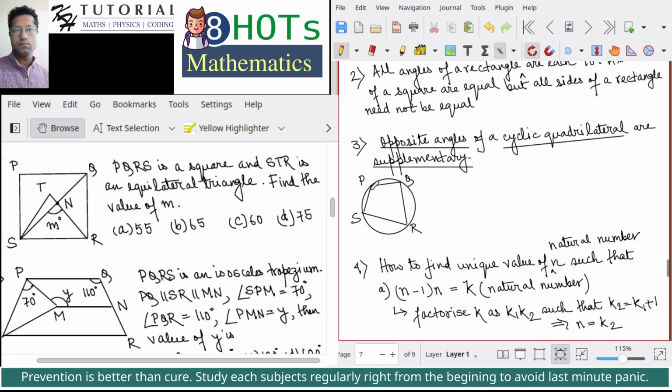Sometimes it is given that PQRS is a cyclic quadrilateral, or it is the same as saying a quadrilateral is inscribed in a circle. A quadrilateral inscribed in a circle also means that the quadrilateral is cyclic. So in this example diagram, we must have angle P plus angle R equal to 180 degrees, and also angle Q plus angle S equal to 180 degrees. This concept was applied in solving problem number 2.